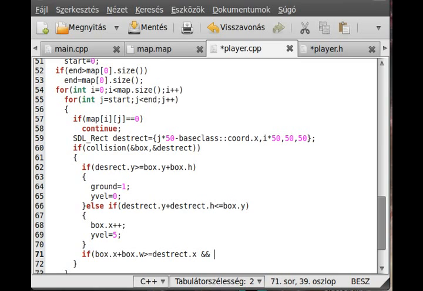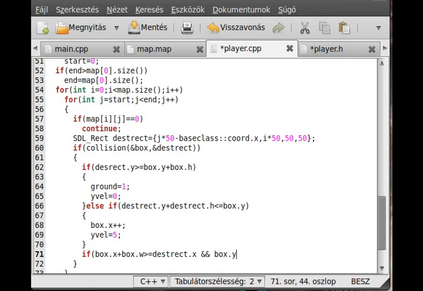If we are inside that, then we have to check the y coordinate, because there could be a possibility that we are above the square and not inside, so we have to check the y coordinate.